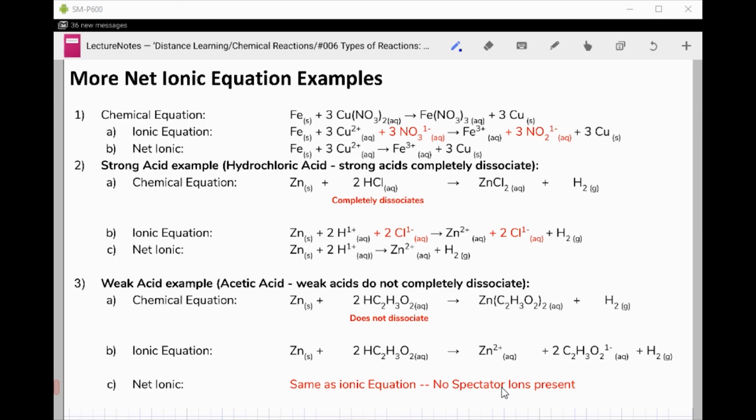Things that are weak acids, they don't completely dissociate. Maybe 1 in a million molecules, 1 out of every 1,000. Right? There is some ratio there. Since not all of those dissociate, we do not split those ones up in ionic equations. So at example number 3 there with acetic acid, we can see an example of that. We did talk earlier, a couple weeks ago while we were on distance learning, about the 6 strong acids. So look back at those examples, that reference sheet I told you to make at that time, so that you have those to reference and know which ones to split up out of the acids and which ones not to.